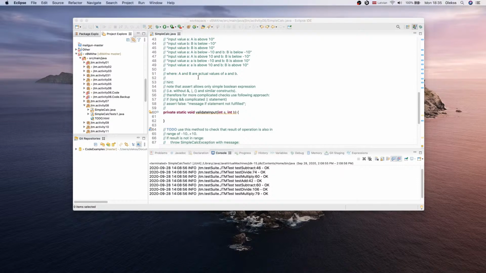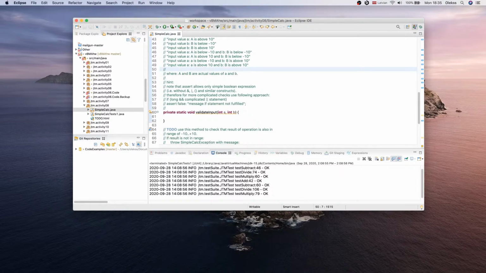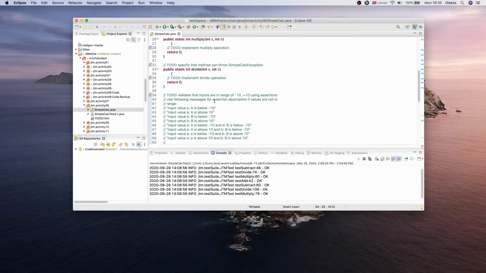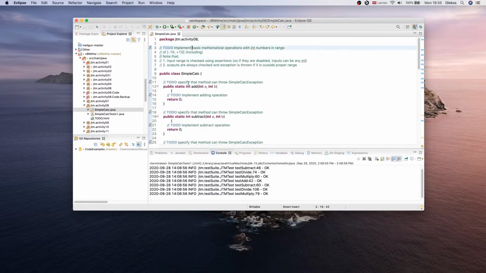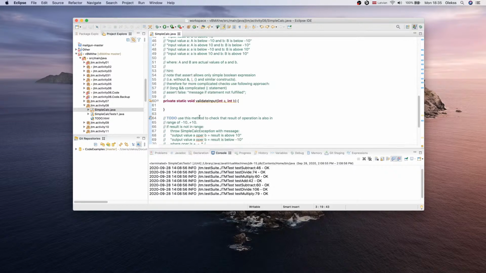So first of all, as it is stated here, we need to add validation on the input. For this purpose we can create... okay, that's already here.